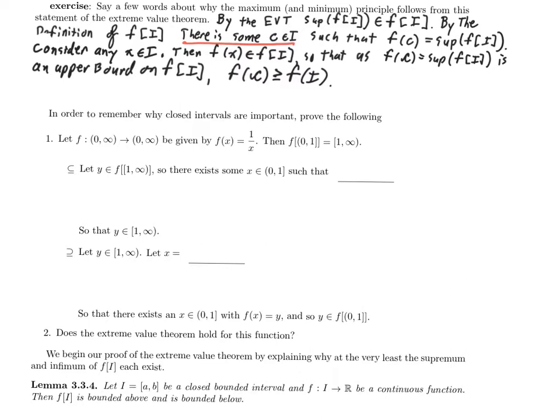So let's define this function, f from the interval from 0 to infinity to the interval from 0 to infinity. Shoot, it could just be f from 0 to infinity to R. Let's consider the function f of x equal to 1 over x. In fact, let's define it not all the way from 0 to infinity, but just on (0, 1], excluding 0, because you can't divide by 0. I claim that f of (0, 1] is equal to the interval [1, infinity).